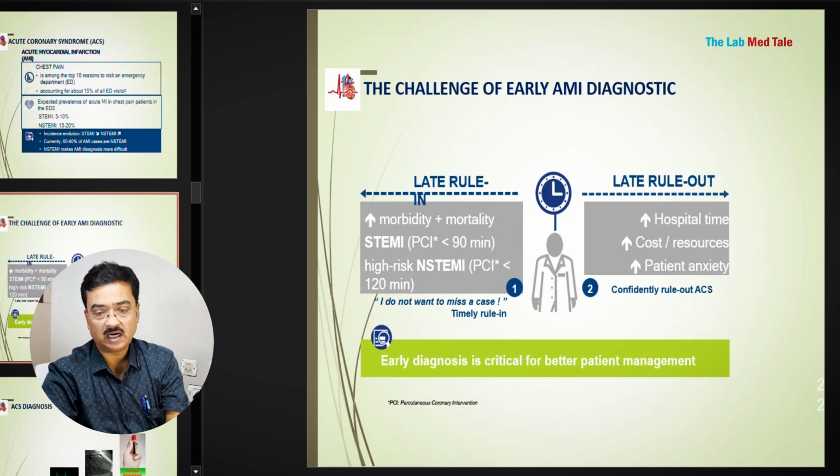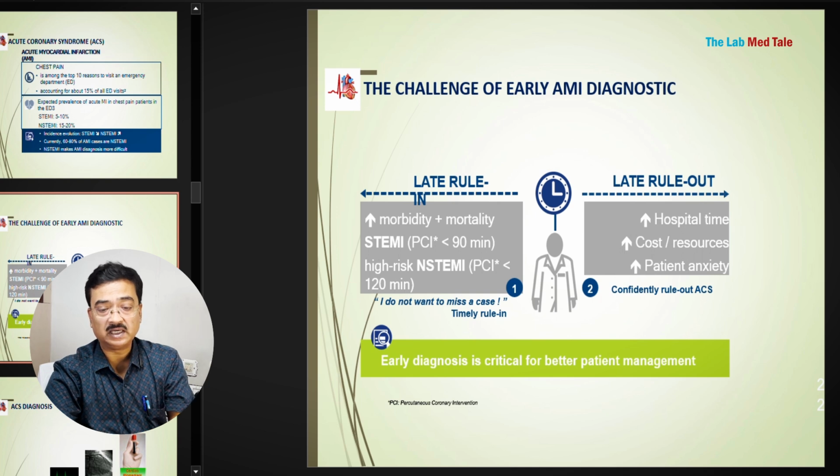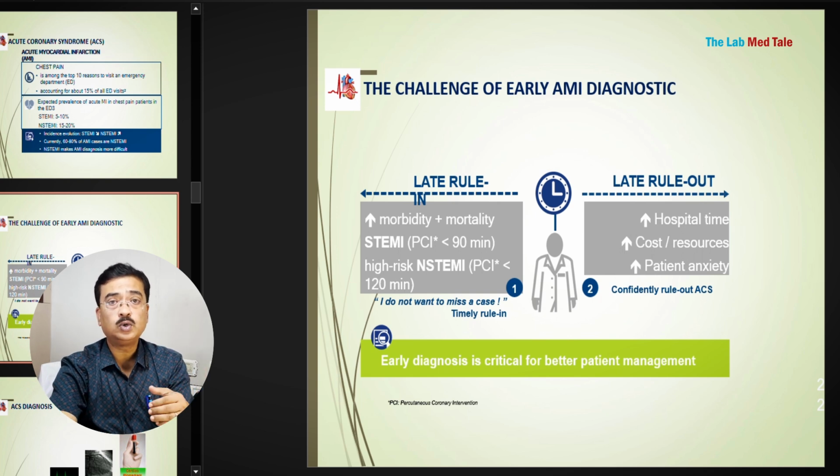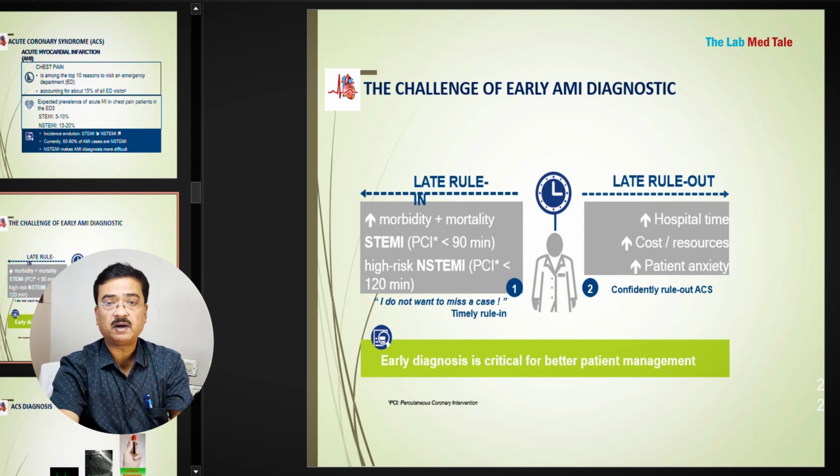So the challenge of early AMI diagnostics is why it is so important to diagnose it early and properly. We call it time is money, but basically here time is life. In case you make a late diagnosis of MI, that can cost the life of a person, because of that golden time period of 4 hours, when the heart muscle is still alive. If reperfusion is managed, then the heart can be regenerated, which is the main challenge here.